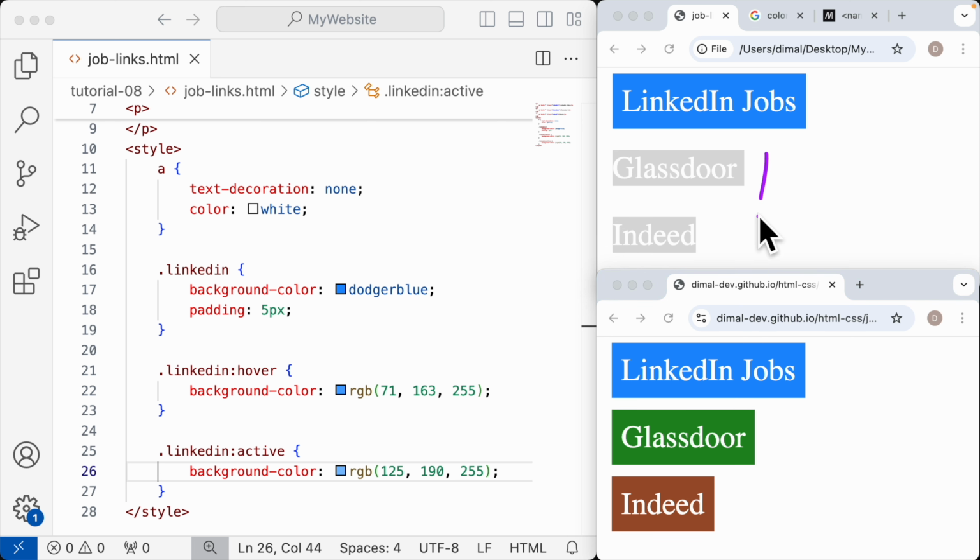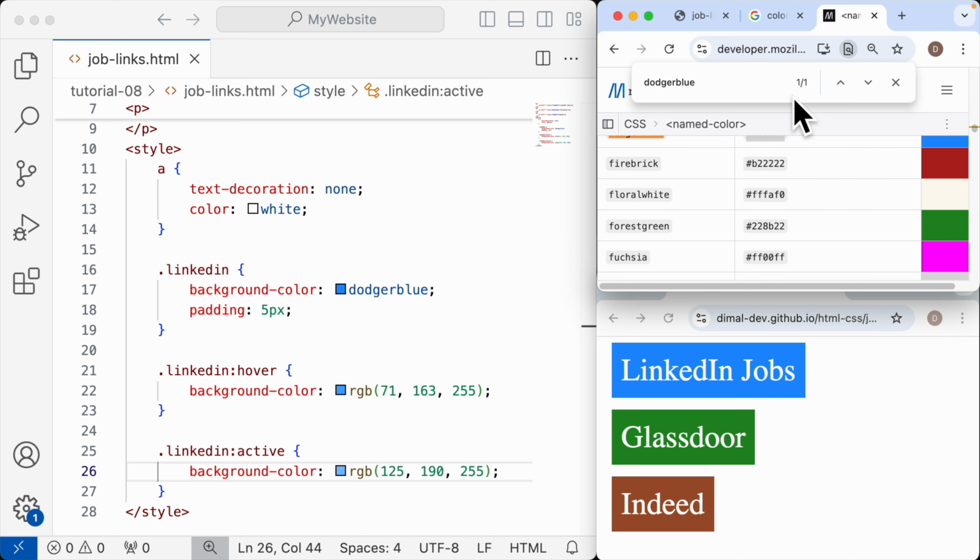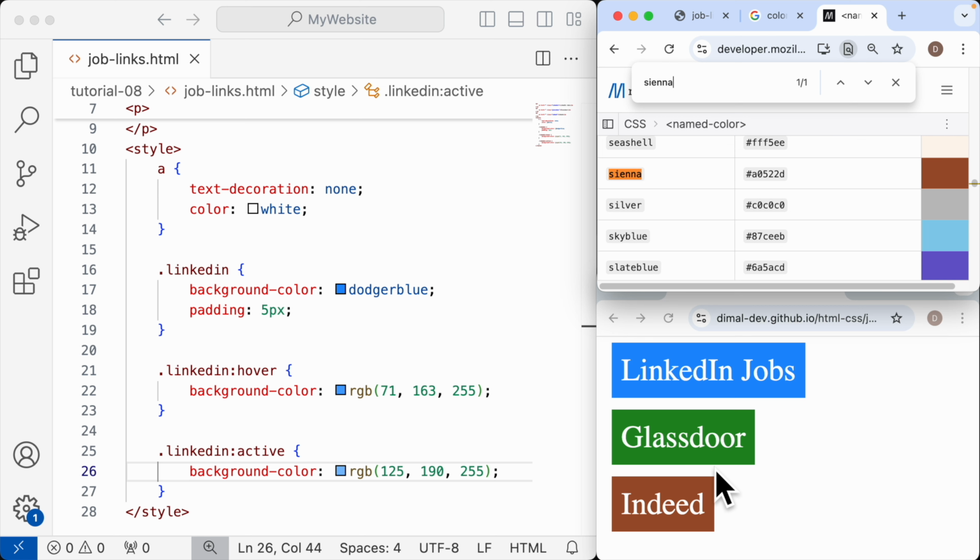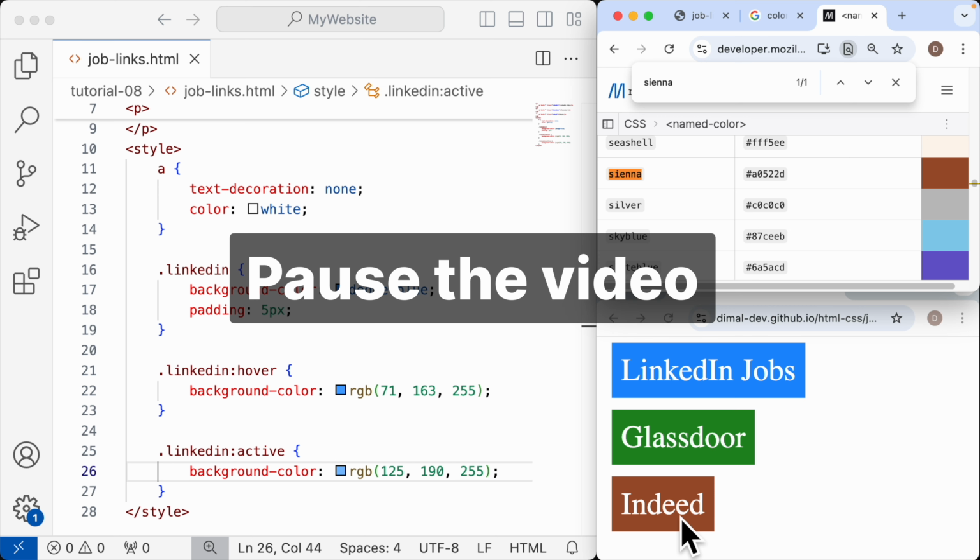So style these remaining links so that they work just as they work here. And you can get their hex colors on this web page. Just search for the forest green color for the Glassdoor link and sienna for the Indeed link. Okay, so pause this video and try to code that.